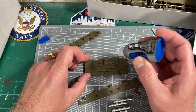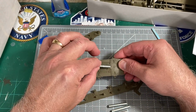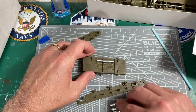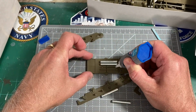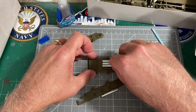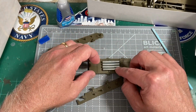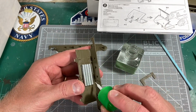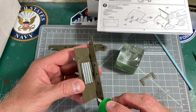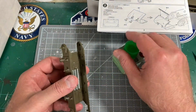In this first part, you glue these metal rods at the very bottom of the tank, and I just used some super glue, but the purpose of these is to give the tank some weight. It is a 1/48 scale, so it's a little bit smaller than the traditional 1/35 scale, but it is a nice touch. And then you move on to putting the side pieces on.